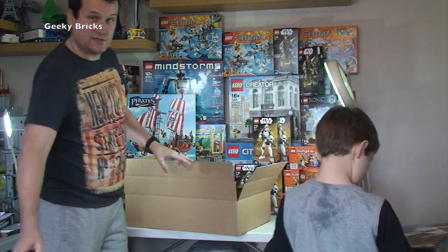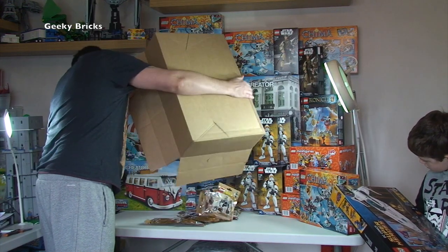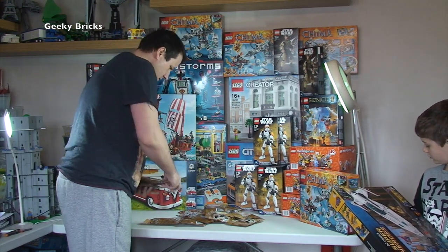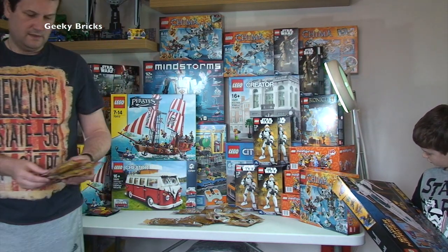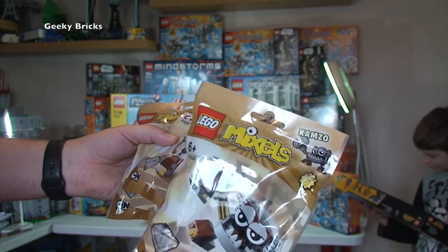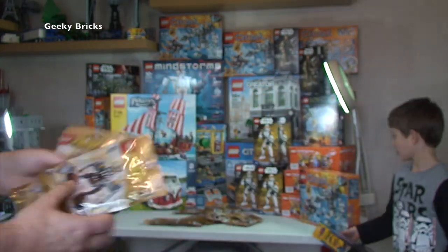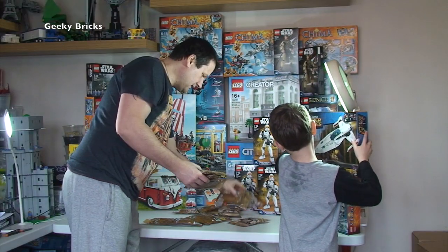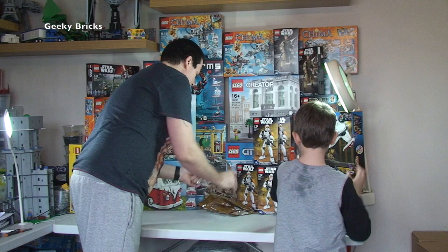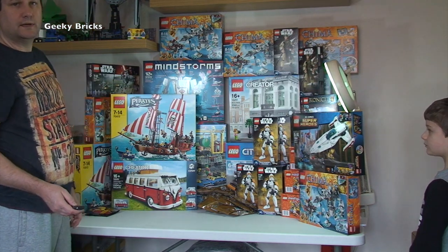The next thing is, and the easiest way to do this is empty this box out. Is we have some Mixels, as you can see there. Quite a few Mixels. They are different ones by the looks of it. So this is series 5, you can see there. So we have that one, Kamzo, Jinky, and Gox. Apologies if I've not pronounced those correctly, but I think probably 5 of each by the looks of it. I'm going to have quite a few Mixels, so bear with me. I'm just going to pile those up on there. Again, I think they are discontinued and retired now, so Bricklink store is where you can find those.